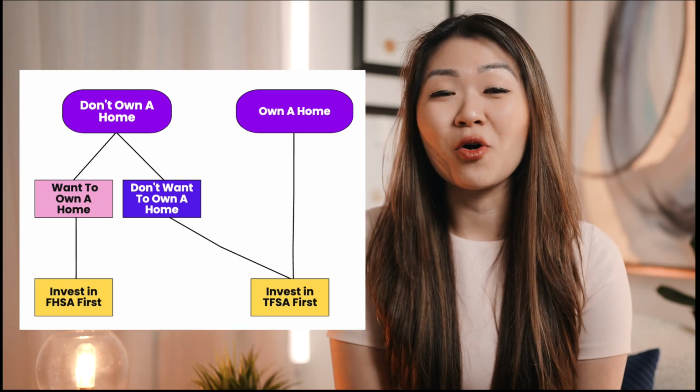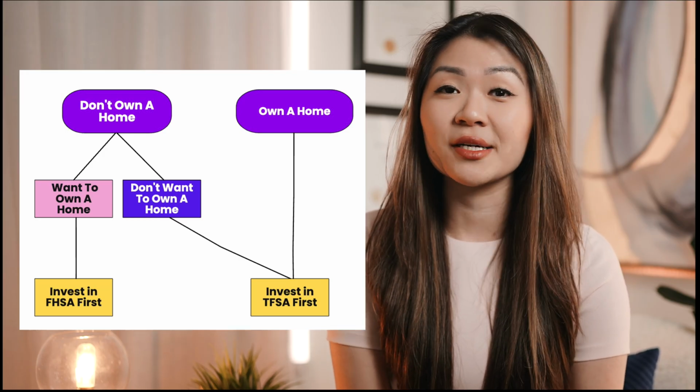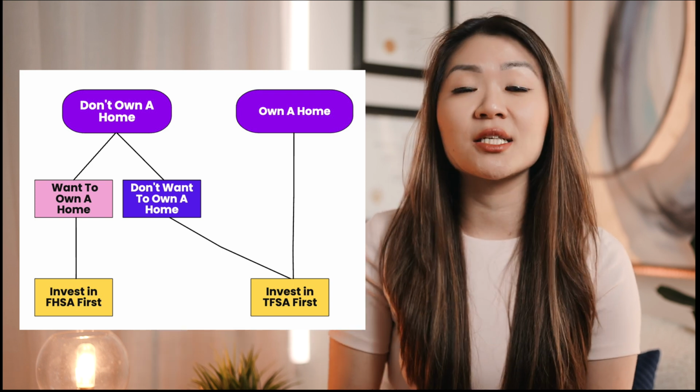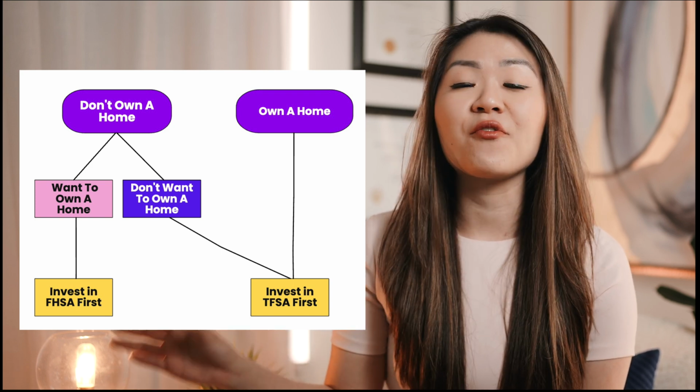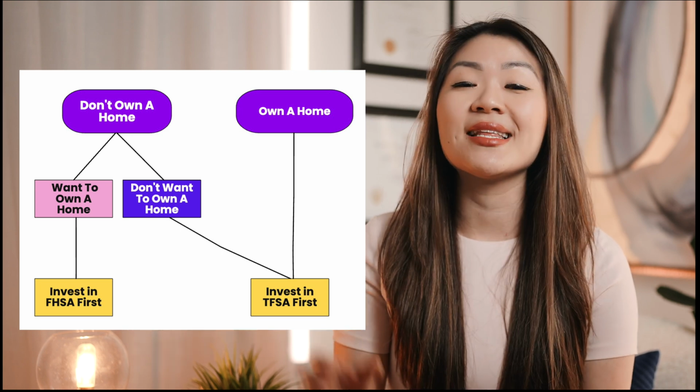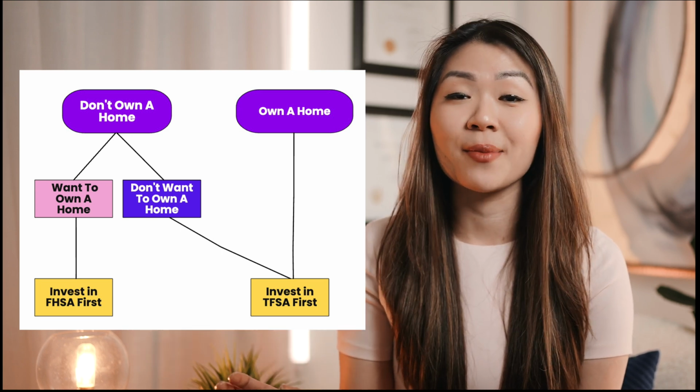This account was introduced by the Canadian government in 2023 to assist people with first-time home ownership. If you don't own a home and home ownership is one of your main goals that you're working towards and you know that you will use the money for a home, then start with the FHSA. If you already own a home or home ownership is not one of your financial goals, then the TFSA is what you want to maximize first.